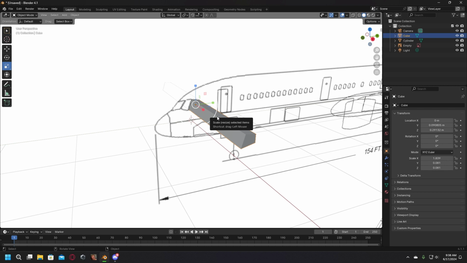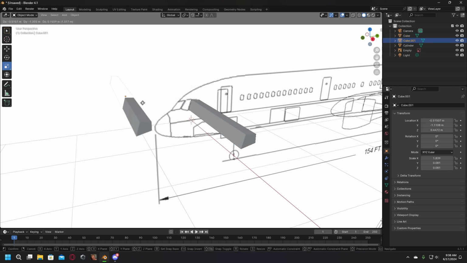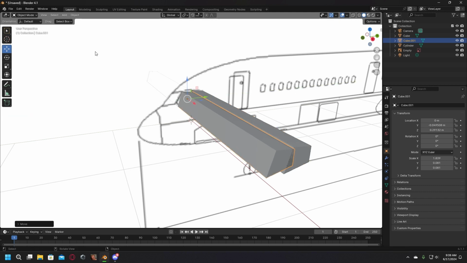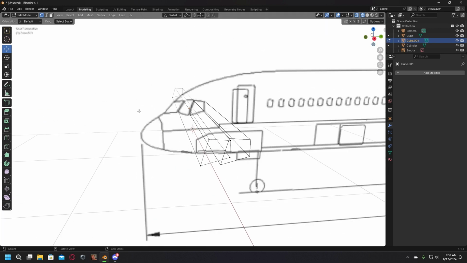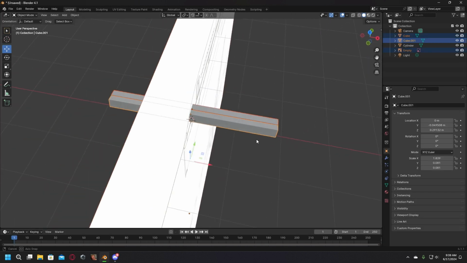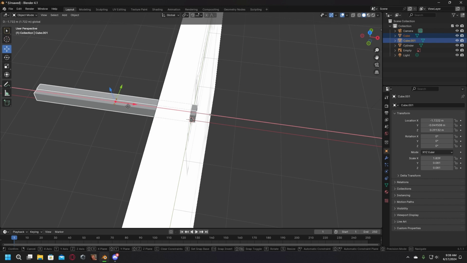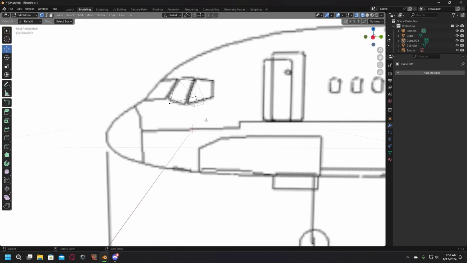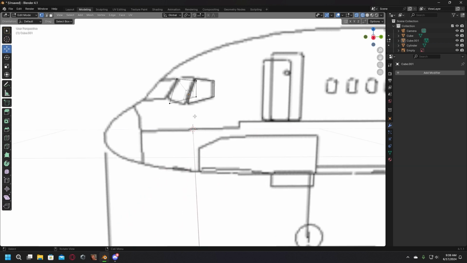And then we're going to duplicate it with Shift D. But then you see if we move our cursor, it goes weird. So what we're going to do is click Shift D, and then right where our cursor is, we're just going to click, and then move it this way. And then now we're going to go back into modeling with this one selected. Yeah, because you need the object you want to model selected when you go into modeling. I'm actually going to move them both back a little bit. And now we're going to take this and line it up with the next panel.